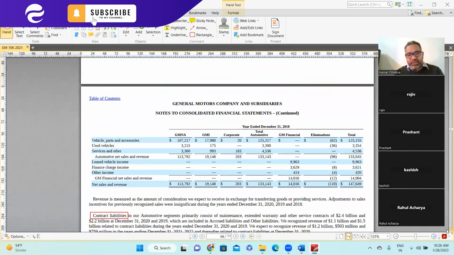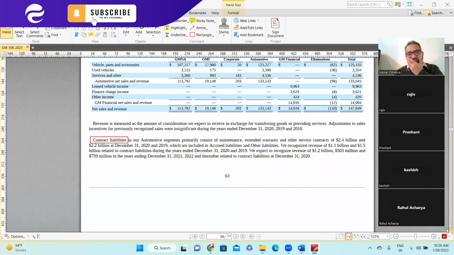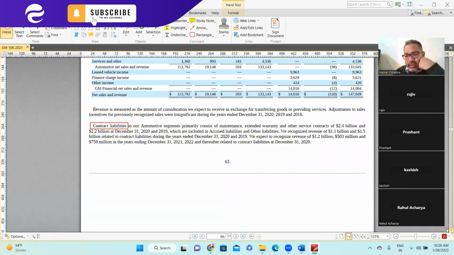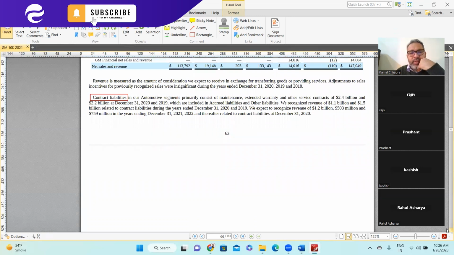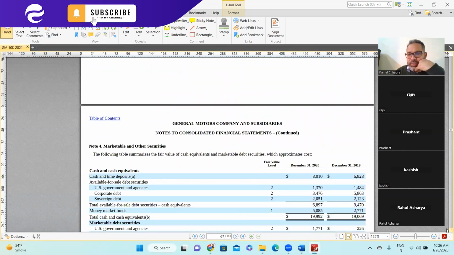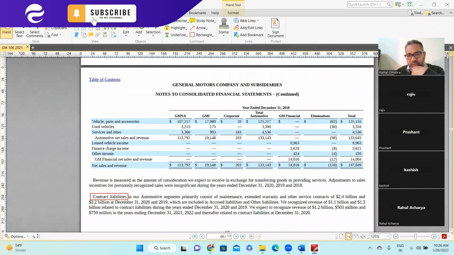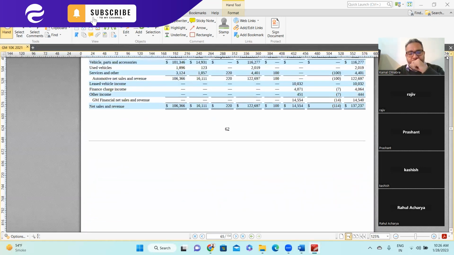And in the same way, you see it is for 3 years, 2018, 19, and 20. And then after, they have disclosed contract liability, they have disclosed warranty, right? They have disclosed contract assets, right? So all these disclosures, you see, we also need to make as per ASC 606, which we have been studying for the last 2-3 classes, right?